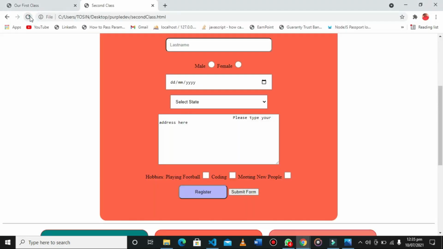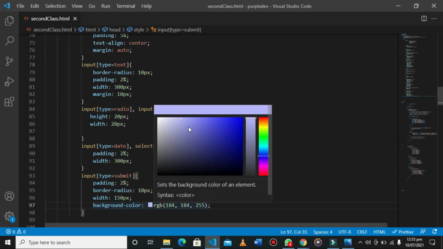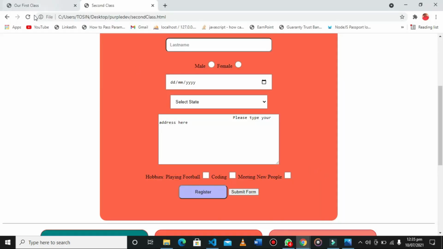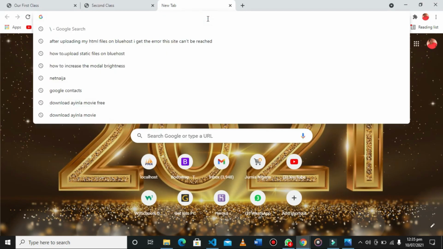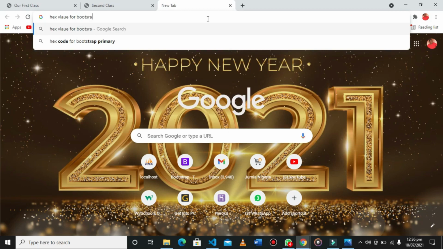This is not Bootstrap blue. We're not getting that blue. This thing wants me to go and pick the color. I don't have strength to start picking color now. You can actually check online for that color, particularly the Bootstrap blue. Okay, let's check online. The hex value for Bootstrap blue. At least I know Google will give us something.